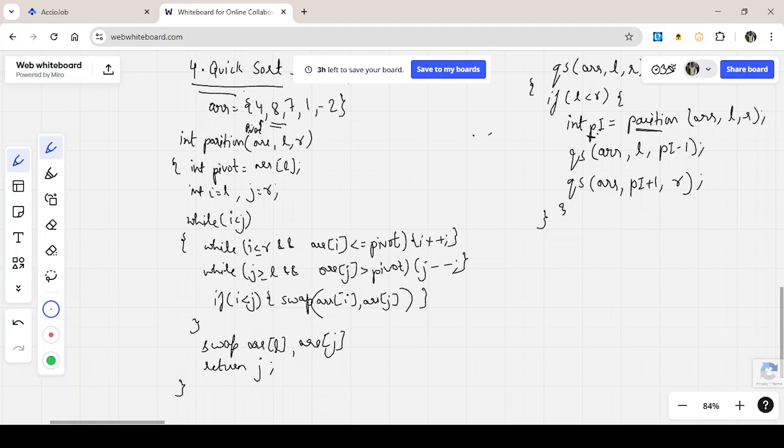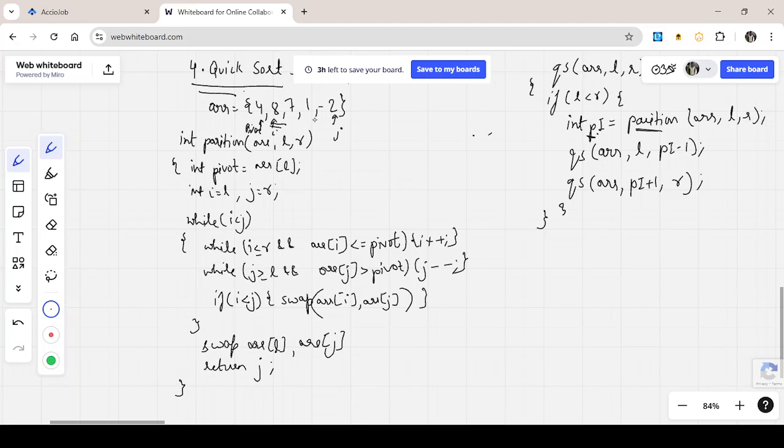As soon as we find an element greater, we will stop. So the I pointer will stop here because this element is greater than the pivot element.